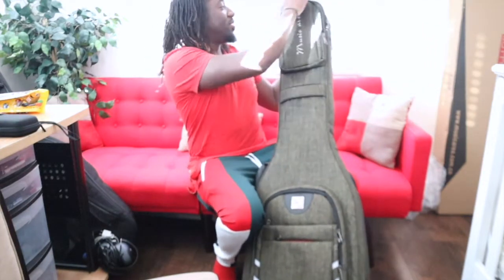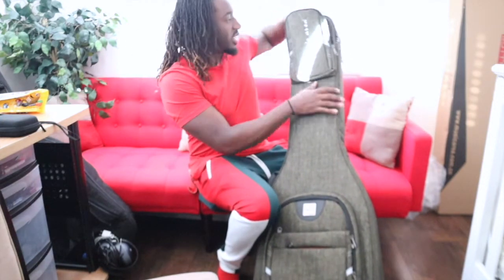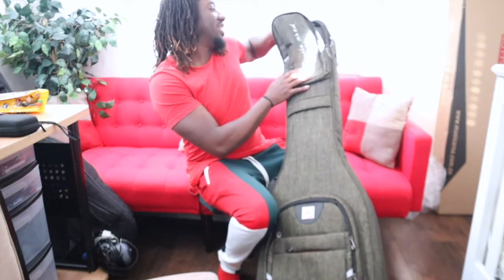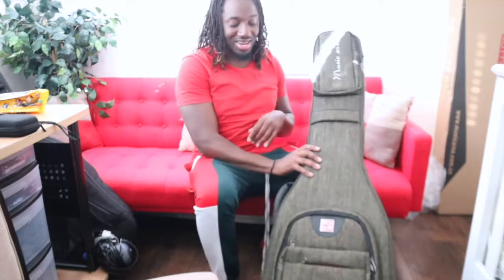So right off the bat, top pocket. Way bigger than the pocket that I had. This one's deeper, but this one's a lot longer. So I think that'll be more beneficial because I didn't have a lot of thick things to put in there. It's like cards and my passport and stuff like that. Right off the bat, I see that there's a little slot here for my passport. I'm loving that already. Let's check out the bigger pocket in the bottom.